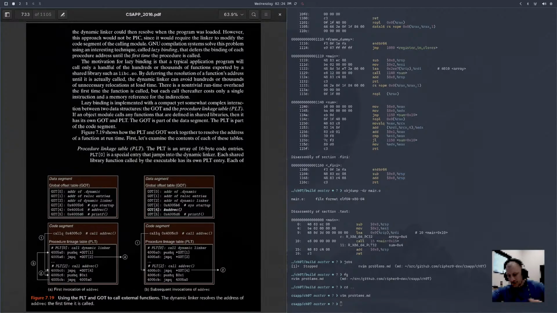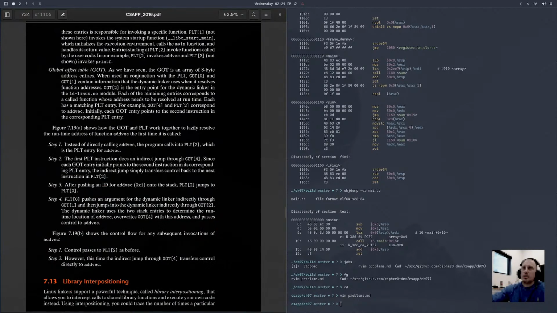So first, let's examine the contents of each of these tables. The procedure link table, the PLT, is an array of 16-byte code entries. PLT0 is a special entry that jumps into the dynamic linker. Each shared library function called by the executable has its own PLT entry.